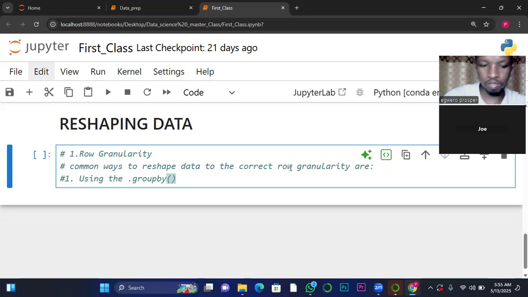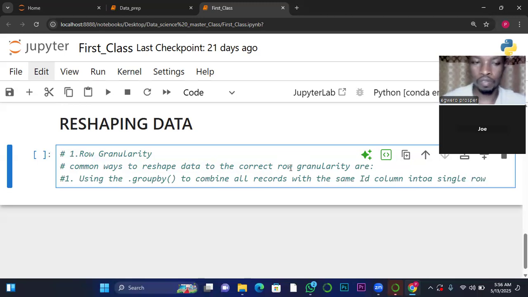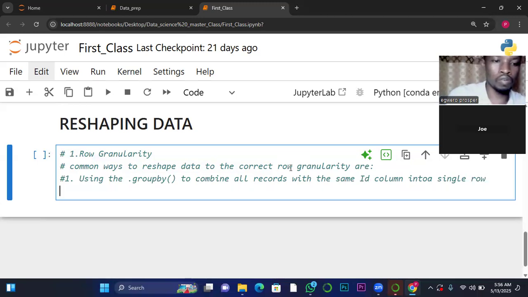Group by function to combine all records with the same ID column into a single column, or single row. So this is one of the methods, and we are going to see all that in this section.